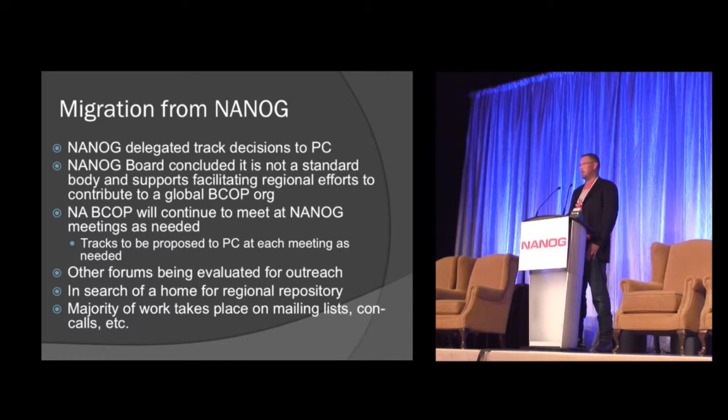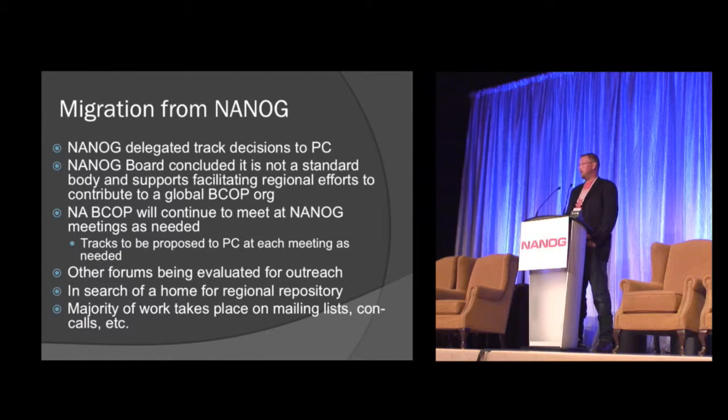NABCOP going forward will continue to meet at NANOGs, whether that's a track or side rooms or pubs afterward is not really important. But we intend to continue to have meetings at operational forums. But going forward, tracks will actually be proposed to the PC at each meeting. We're also certainly evaluating other forums in the region to do outreach for BCOPs, whether that's like Canadian ISP summits or CaribNOG, but other operator forums where we know that there are subject matter experts and there are people certainly looking for information on best current operational practices or how to actually solve various problems that we may not know about.